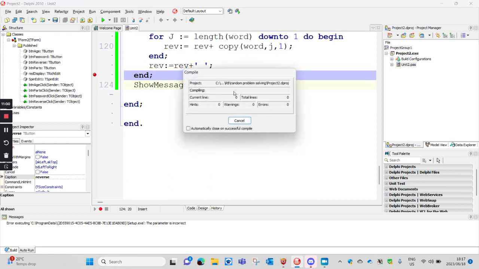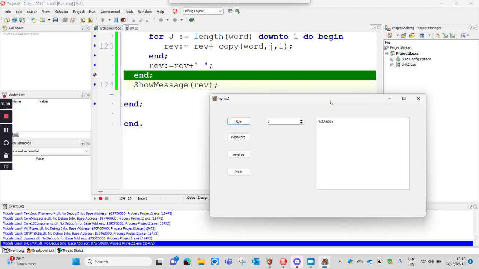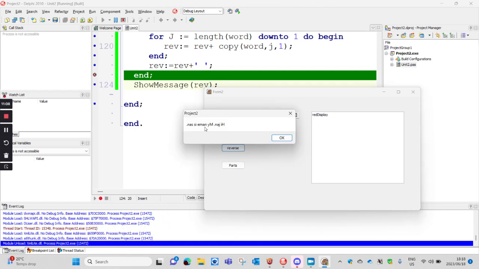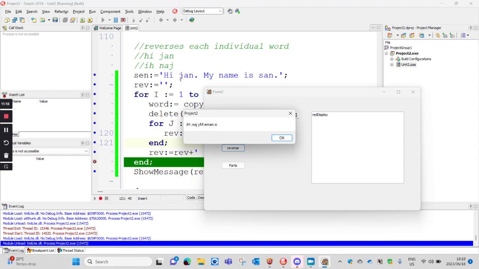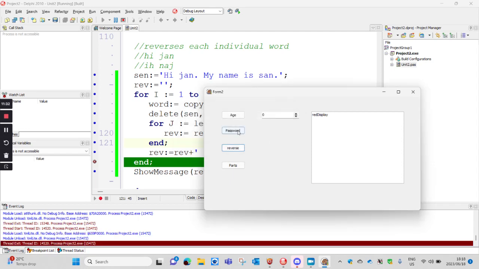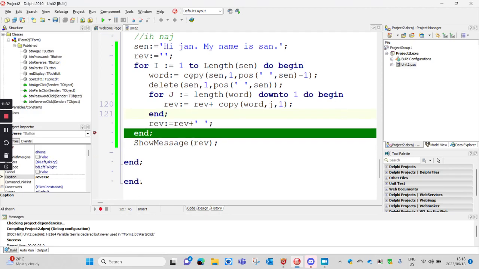Let's see what happens. We know that for loop is now not right, but let's see what it does, just because. So if I say reverse, it's going to reverse the whole thing. That's the first one. Now this next one, you'll see hi. Just go up. There's the original. Then the full stop with the yan, and then the space, and then the my, then the space, and then name, and then the space, and then the is, and then the only problem is son with the full stop is missing. But this worked decent. We just didn't get all of it. So not a bad try.